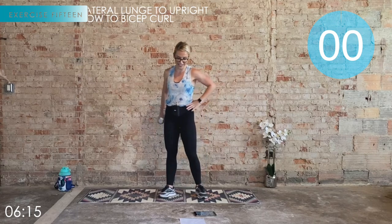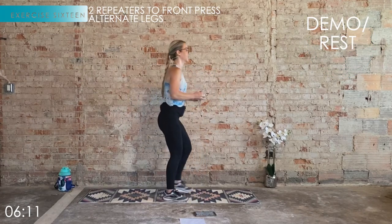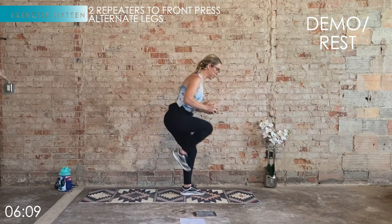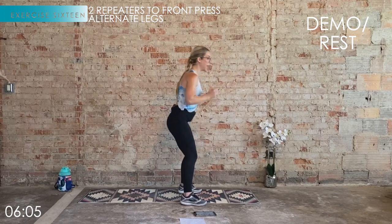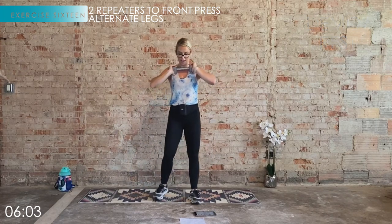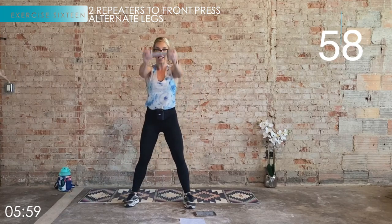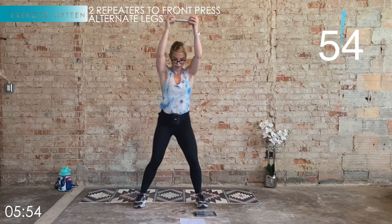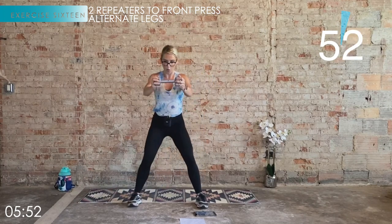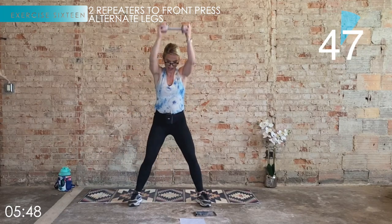3, 2, and 1. All right, coming up next, we have 2 repeaters to a press. So we're up here, 2 repeaters, 1 press, we return. Repeaters, press it out. Core and delts, let's go. 2 repeaters, 1 press, go up. 2 repeaters, 1 press, bring it up. Knee to chest, press it out, up.